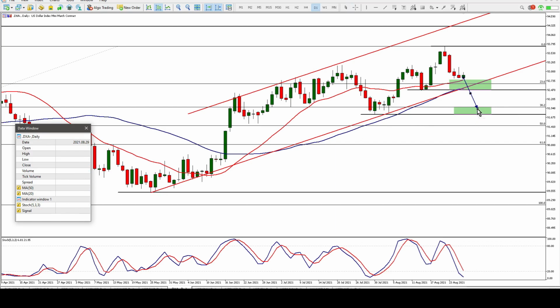But at the moment we're still above this first zone, and the market is slowing down and waiting for the Chairman Powell to speak tomorrow. So I think we should be prepared to trade the volatility and just follow the market. I do not give investment advice, and I don't tell you exactly what's going to happen because I don't know.